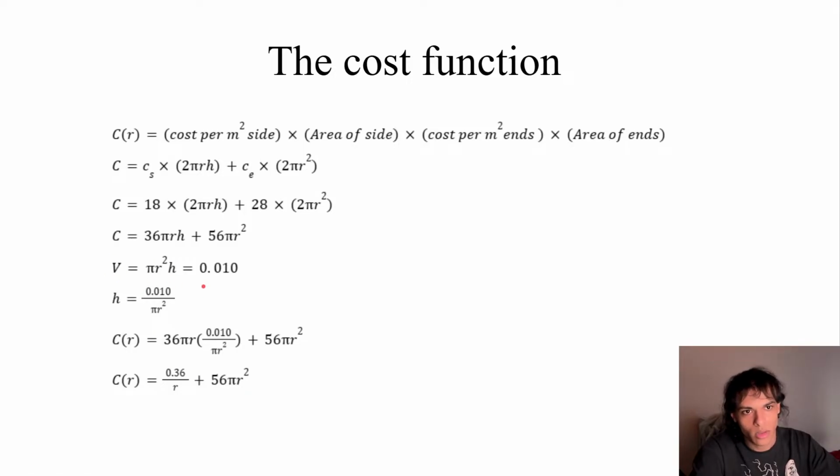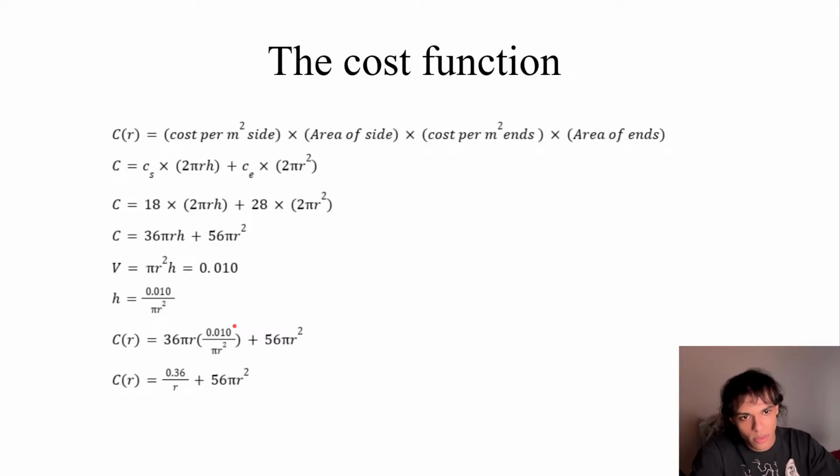It's just a normal equality, right? We take this to the other side, and we take this to this side, so that we can find the h. Next, we substitute that back into the formula in order for us to have only one variable, which is the r. Now it's easier for us to find the r.